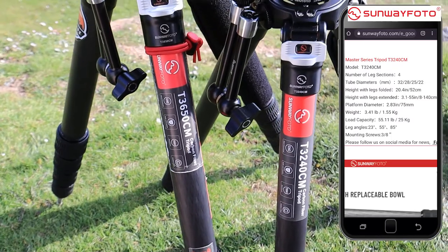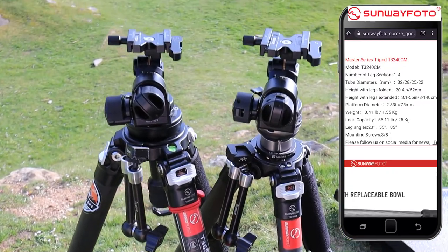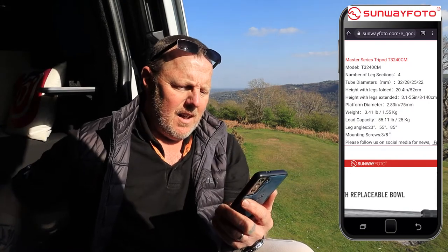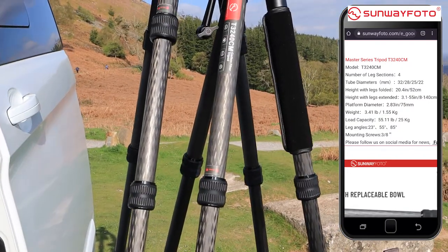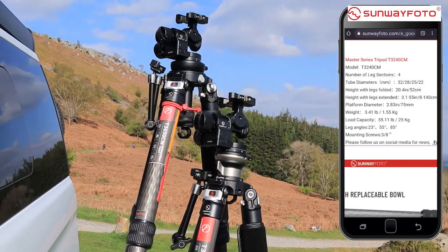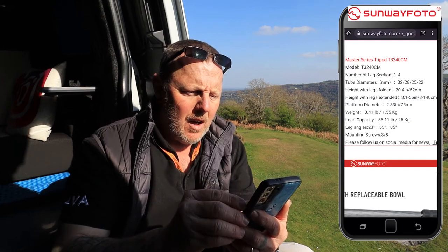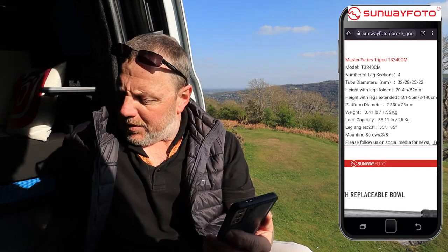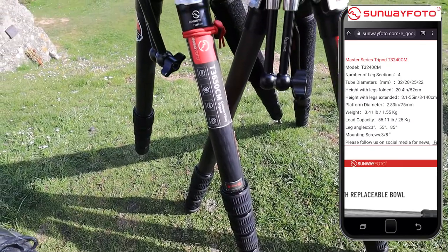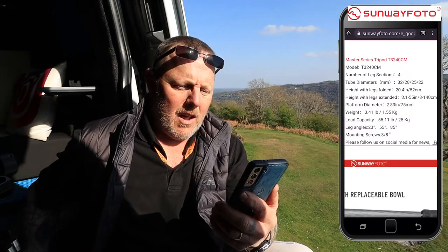We've also got a leg height folded. Folded, it is 52 centimeters, 20 inches. That's how long it is folded altogether. Extended, it is 55 inches, which is 140 centimeters. So it's quite a fair height, and I'm going to put them both out in a moment and show you the height of the two of them together. Platform diameter, which is the top platform diameter, this bit up here, is 75 millimeters, and it weighs 1.5 kilograms.